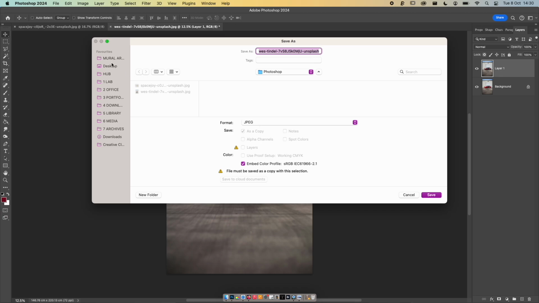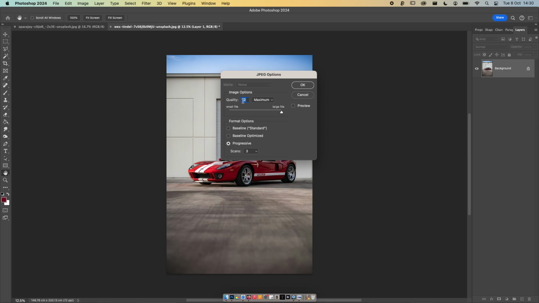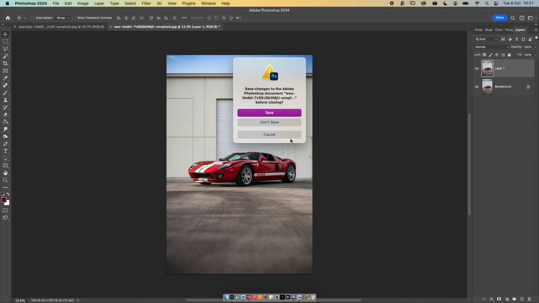So I'm just going to save it. It doesn't matter where I save it. I'm going to go save, replace it, doesn't matter. Okay, then it's going to ask me the quality. Do you want it 12 or less? I always save at 12. You can reduce the quality of an image, but you can't increase it. You can sort of fake it a little bit, but it's never perfect. So always try to keep the maximum quality you can. It's just better. So I'm going to go OK. Now it's saved somewhere, it doesn't matter. And now if I try and close it, it's going to ask me again if I want to save it. The reason for that is because Photoshop likes to save as a .psd, as a Photoshop file, and because I didn't, it just wants me to save it.